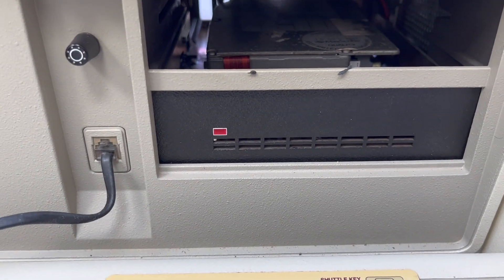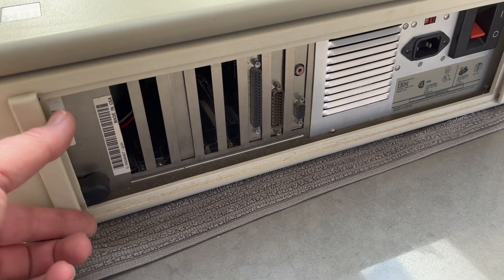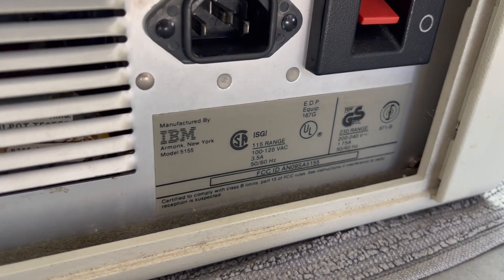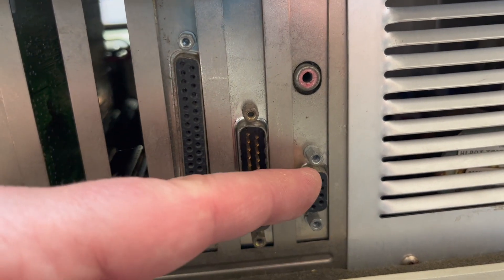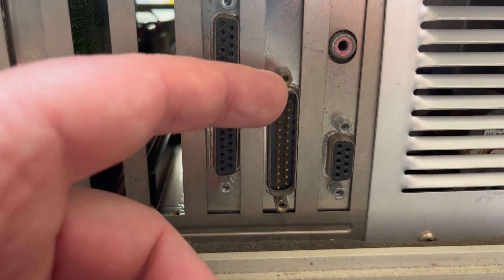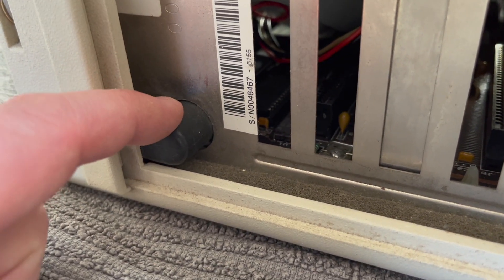It's a PC, it's not a next-tier or anything, even though it's got a hard drive. Let's have a look at the back. This is where the handle is — the carry handle — so it does stay up. There was a fold-out cover here but one of the hinges broke, so I don't know where it is at the moment. I think we've got composite out, CGA out. Is that SCSI? Not sure. Parallel out — or that could be serial. And that there is where the keyboard plugs in.